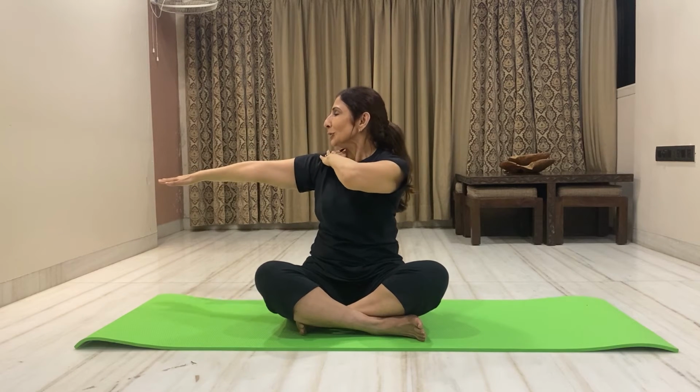Stretch your palms in front. Now twist yourself to the right. Left hand on the shoulder and right hand going behind. Look at your fingers. Inhaling, come to the center.